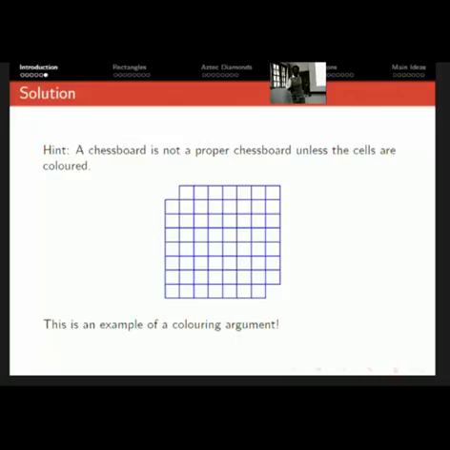And of course, the answer had to be zero, because otherwise I cannot expect you to, I mean, it is not human. I wouldn't be a very nice guy if I asked you to come up with some huge number in 2 minutes, right? So the answer is that it is zero, right? So this is an example of a coloring argument, and such arguments are helpful in showing that no tiling exists.